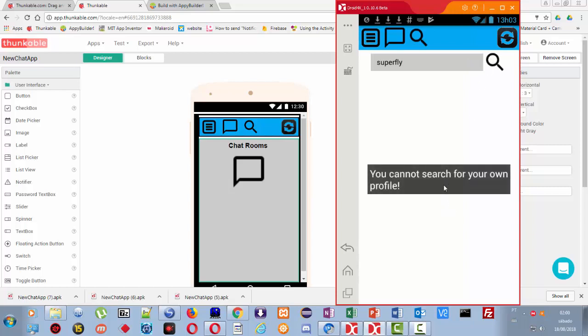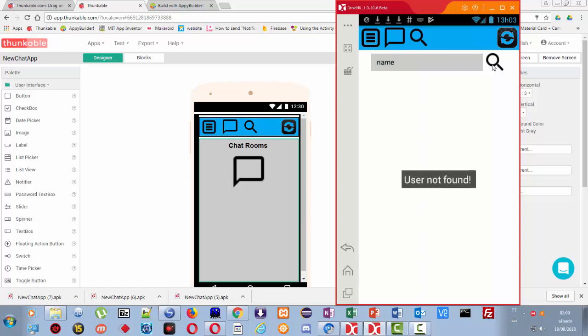It's gonna show that we cannot search for my own profile. I'm gonna search for a name that doesn't exist, like name, user not found, and then I'm gonna search for the test1 user. So it shows the test1 name.